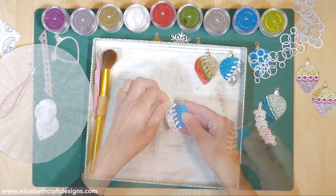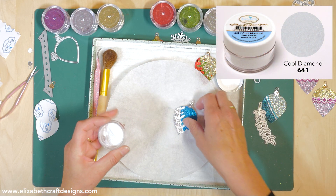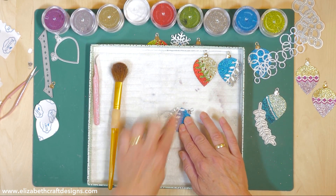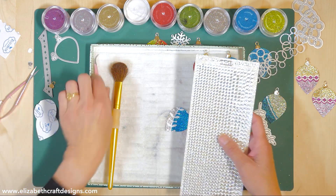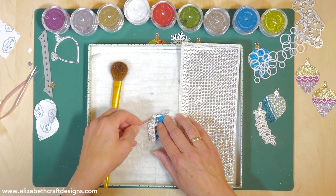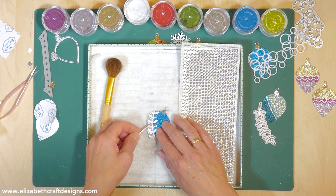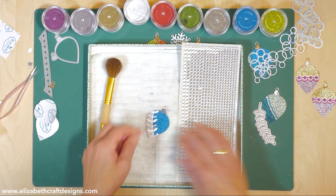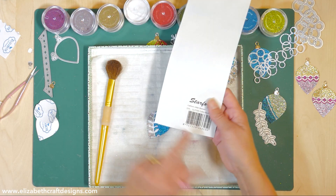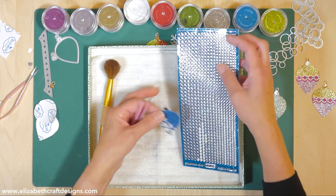I'm anxious to see what you all come up with because I'm just showing you a few and I know you will have other ideas as well. Now I have this one and I take off my branch. I have the Warm Diamond here - normally for blue and silver I'd use Cool Diamond, but I have Warm here. Brush it off and polish. For the glitter dots I'm using the transparent ones with a silver outline on the diamond side, and the turquoise ones with a silver outline on the blue side.